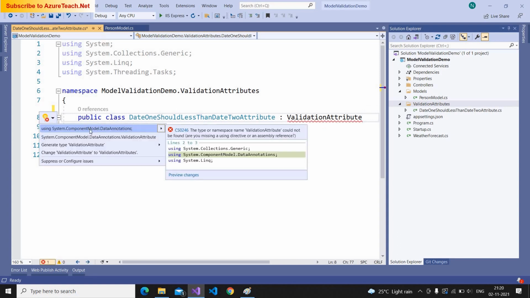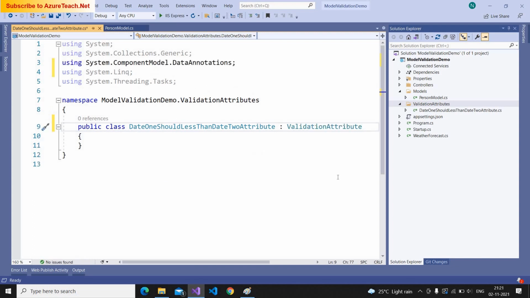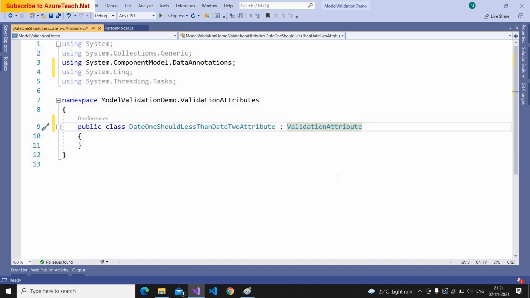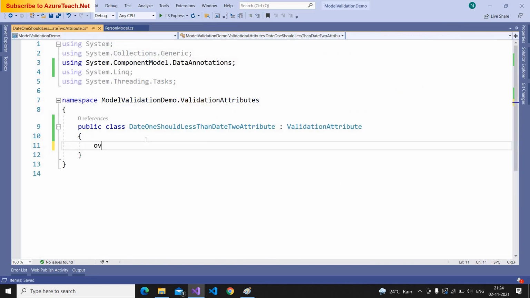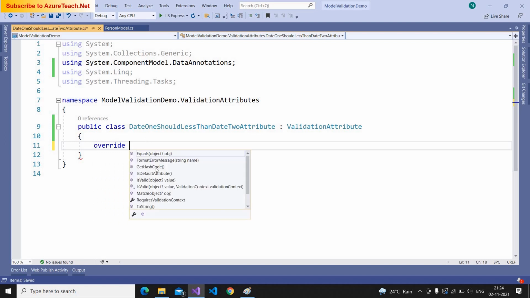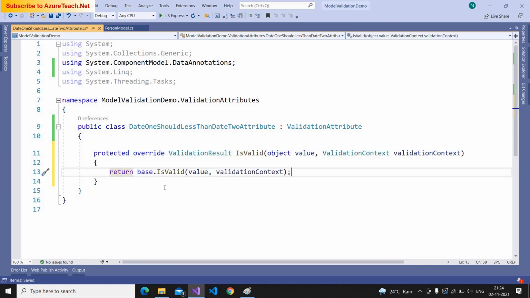Press Ctrl+. over here and choose using System.ComponentModel.DataAnnotations. First, I'll write the code and after that, I'll explain the code. This can be better understood when we are debugging the solution. I'm pressing F12. We're going to override this method. So here I'm writing override and choosing this method.